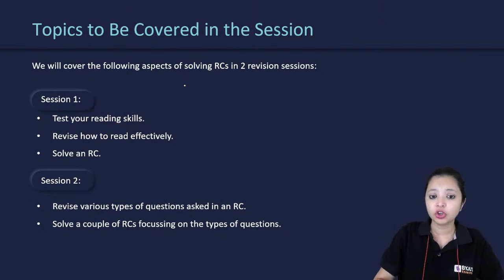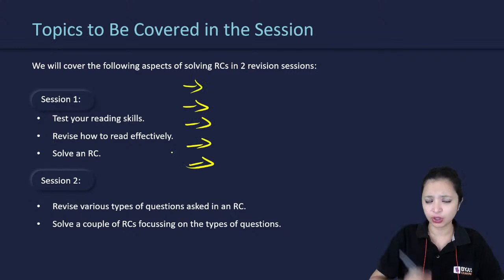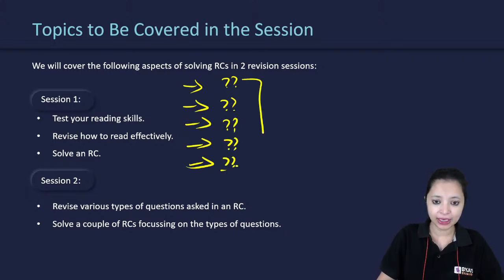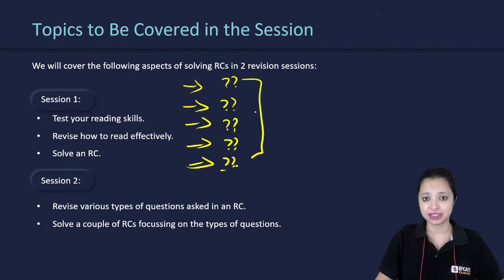So there are going to be possibly 5 paragraphs. If, for example, a passage is 5 paragraphs, for each paragraph, I'll have an idea in my mind. What does this paragraph talk about? What does this paragraph talk about? And then we would go on for each paragraph. And ultimately, we would make a bigger picture by linking these ideas. So, you have to practice mind map in this session.